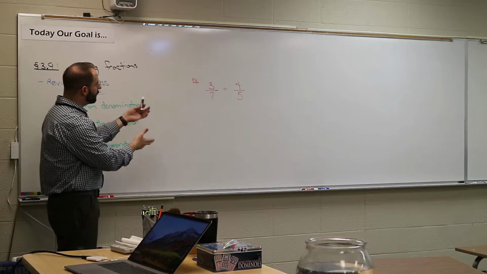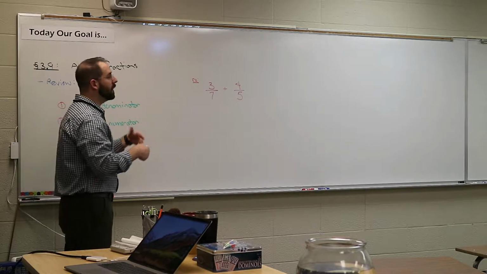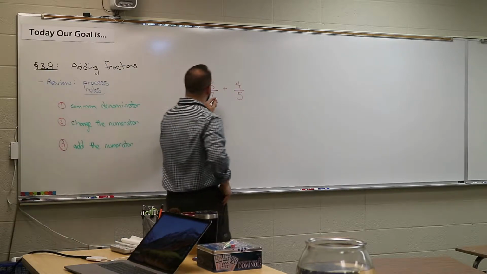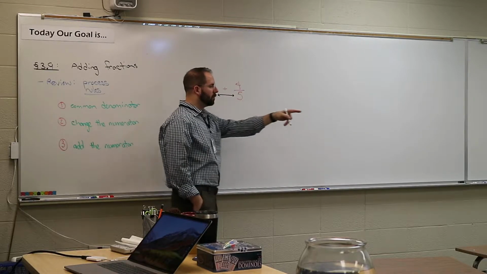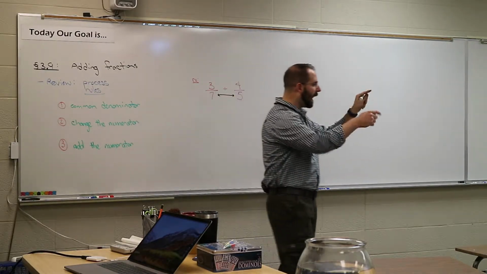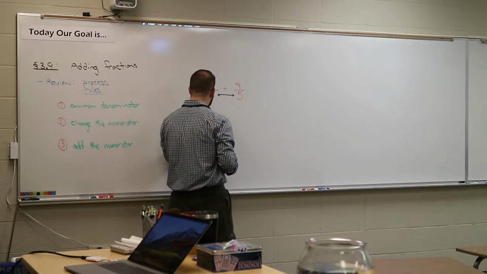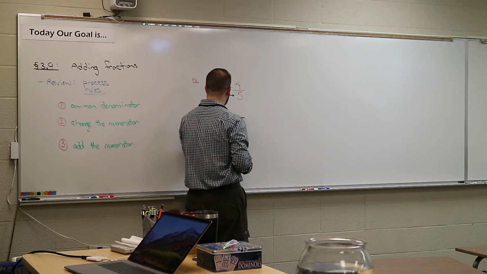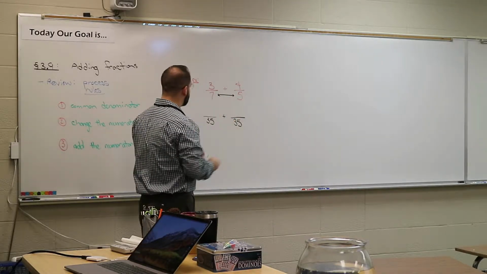Now, with these fractions, do they have a common number on the bottom? No. So we have to change them so they're both the same number. Look at your multiplication chart, find 5 and 7, top and the side, and see where they match. They match at 35. So that's the common number that they both go into.